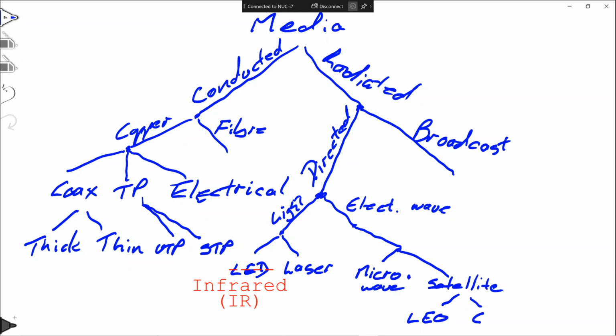And then there are the geostationary ones. Those are the ones that orbit around the Earth at the same speed at which the Earth rotates. So they are static in terms of the Earth. If it is above you now and the Earth turns for the next hour, that satellite will still be above you.